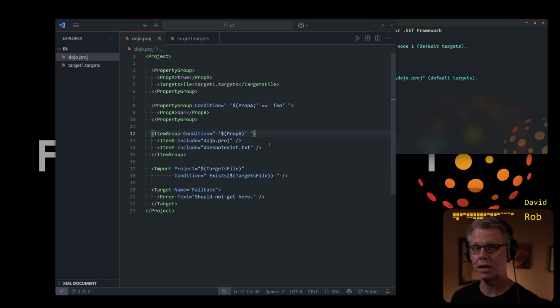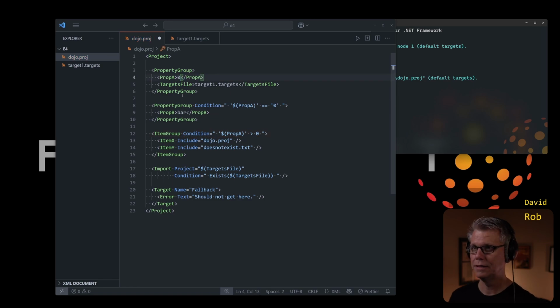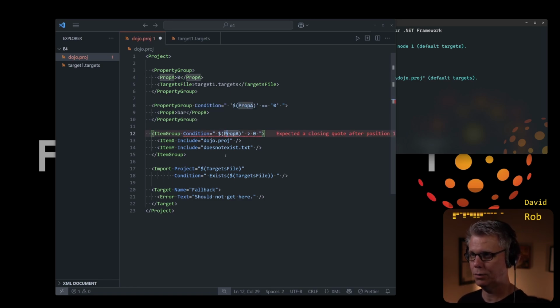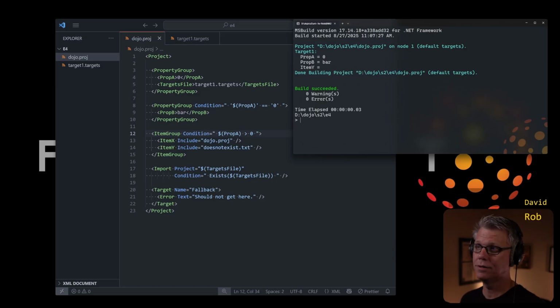So we've been doing a whole lot of equivalencies. How about greater than 0? If I set prop A to 0, prop A, without quotes, greater than 0. Do we have math? Yeah, we have math.